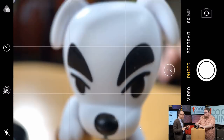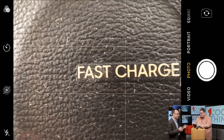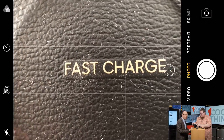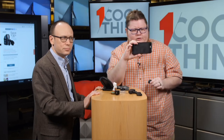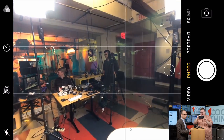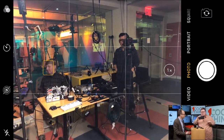Now let me show the difference between the iPhone's regular view and the wide. Here's the normal view with the naked lens — and now I'm putting the wide lens on. There's the wide field of view. This will be better for YouTube viewers who can go back and forth and see the two fields of view. Quick change — nice. So there's your conversion.